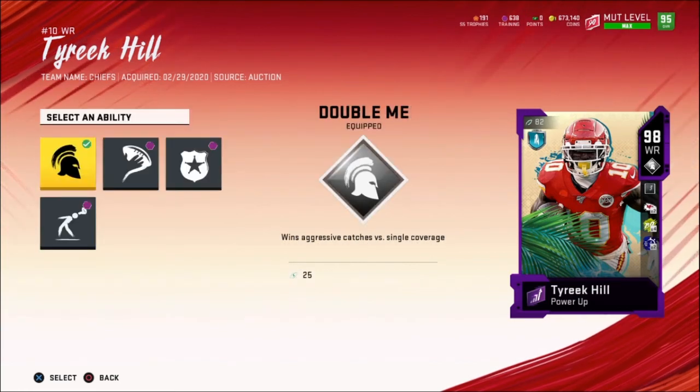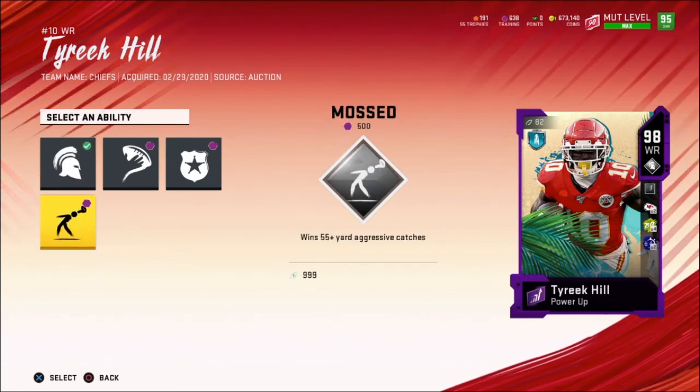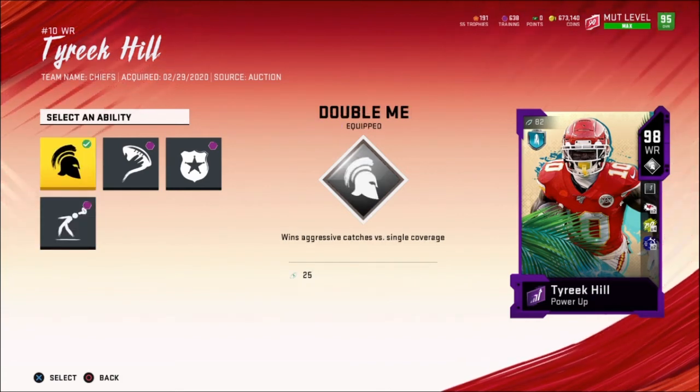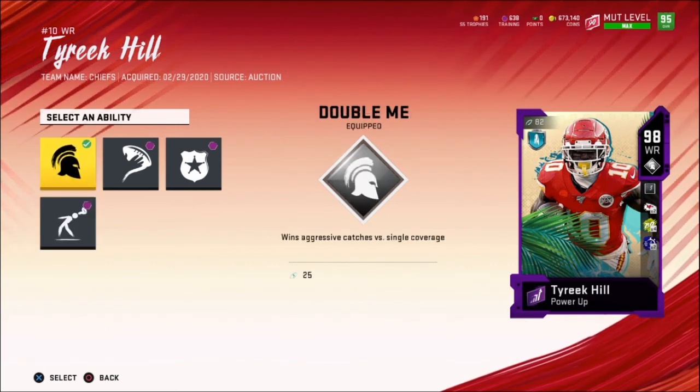Now let's go into the wide receiver X-Factors, that's what it's called. Double Me, I suggest getting this. It seems like you might want to get Mossed over Double Me, but Moss is really hard to get, and it's not as good as it used to be now. It'll still work, but sometimes you'll get a bad animation. But Double Me, I use on every single wide receiver I put an X Factor on.